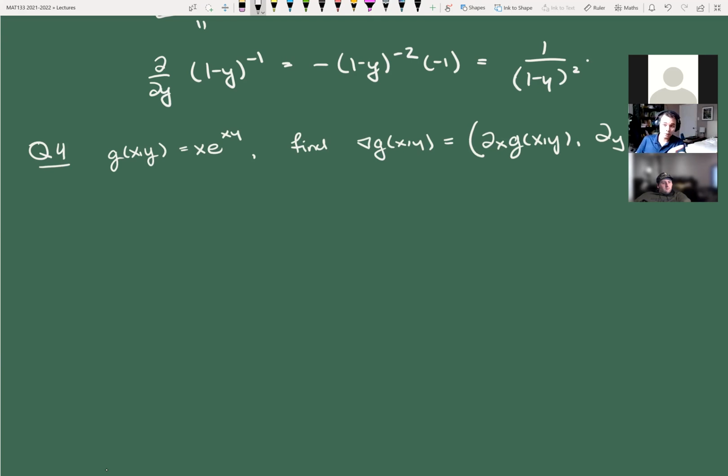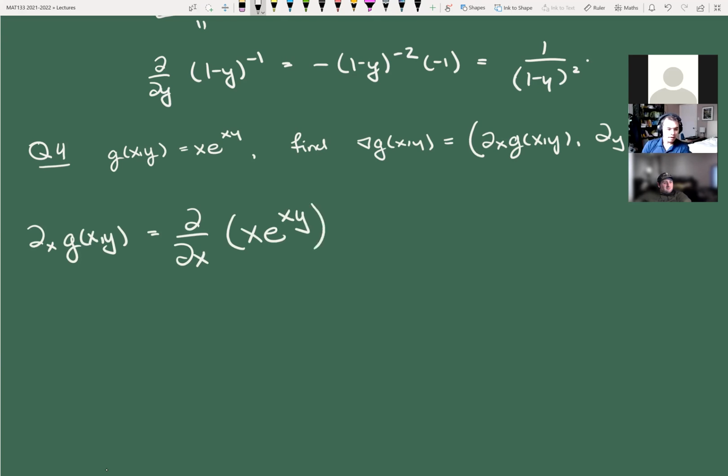All right, so let's start with the x partial. The x partial is definitely the harder of the two. So the partial of g with respect to x is the derivative with respect to x of x e to the xy, okay? Now, for those of you who are struggling with this, remember y is just a constant here. It's not implicit differentiation, it's nothing like that, it's just a constant. So it's the same sort of thing as if I'd asked us to differentiate x e to the 4x, right? I think you all could probably differentiate this function. You know how to do that.